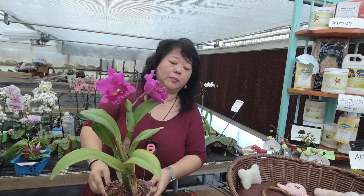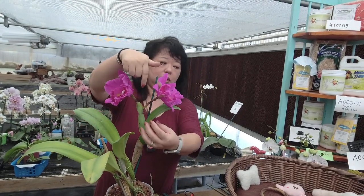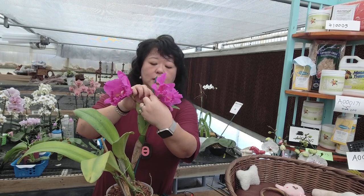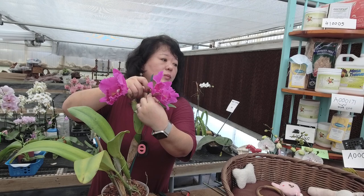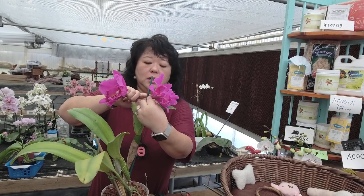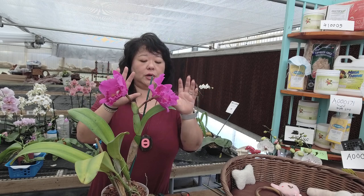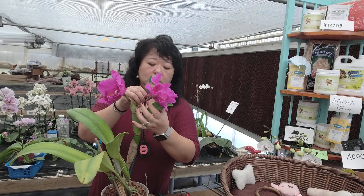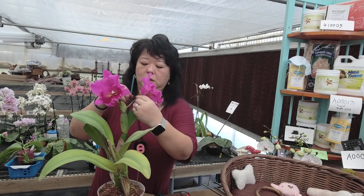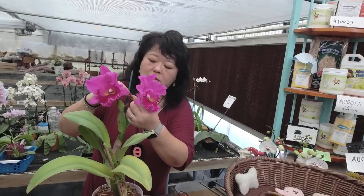Am I completely happy with this? No, not today. I would normally wire it like I'm doing with a cattleya. But when it's fully open, I might loosen up the twist tie and then it'll hold itself. Right now, I just want to make sure it doesn't droop and break off by itself. I'm not 100% on my game today.